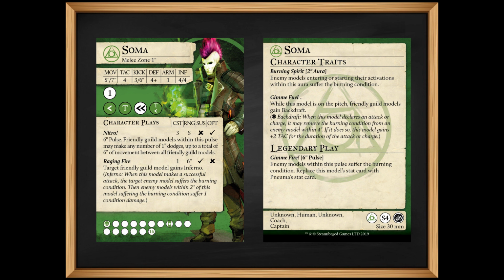So Gimme Fuel is the next thing. This is the thing that I really think pushes Soma over the top. While this model is on the pitch, friendly models gain Backdraft. Backdraft: when this model declares an attack or a charge, it may remove the burning condition from an enemy model within 4 inches of it. If it does so, the model gains +2 attack for the duration of the attack or charge.